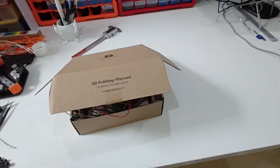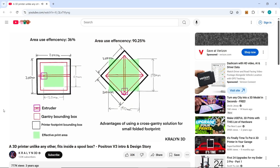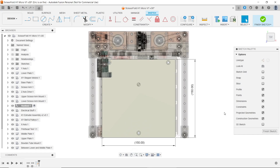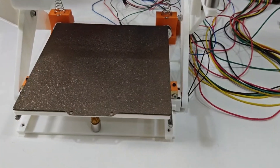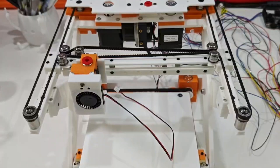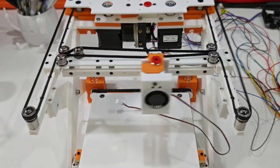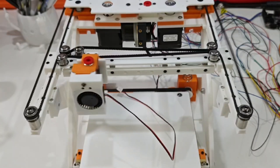The overall size of the printer also needs to be reconsidered. Trying to squeeze everything into a filament box sounds cool at first, but when you already have the Positron, which nails area efficiency to over 80%, it starts to feel a bit pointless. Right now, the printer uses a 150x150mm heat bed with a print volume of 140x140x130mm. So instead of forcing it into that same constraint, I'm going to expand the design to fully use that 150x150 heat bed. The H-Bot setup is still under evaluation — the 3D printed rails are too flexible, so I need to do some tests with real linear rails. If the gantry cannot handle the racking forces, I'll probably switch back to P-Bot.